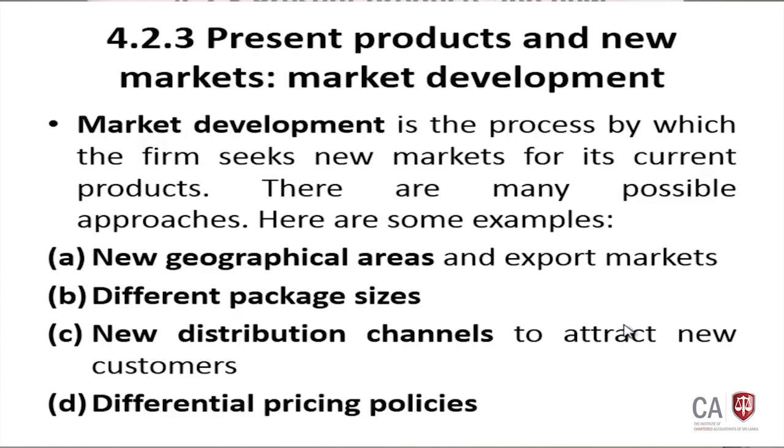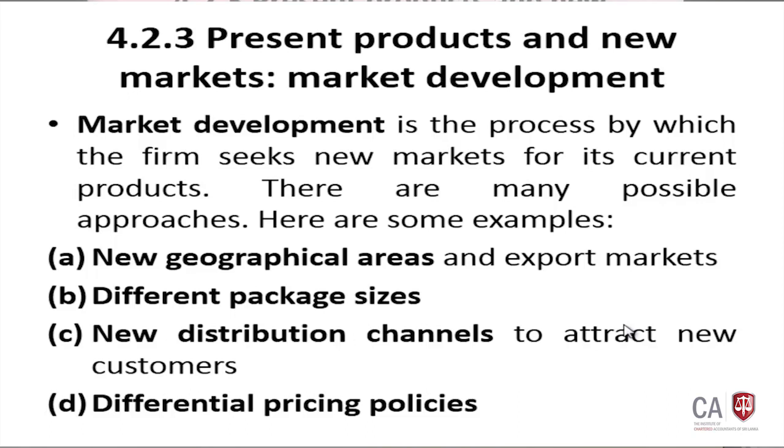Then the second strategy, market development. So what we try to do is go to a new marketplace with the existing products, right. This can be done in many ways. When we say market development, many people think of geographically going to a new marketplace. No, not only the geographical options, there are some more options. Look at the options you have. A, new geographical areas and export markets, that is obvious. For example, at present you operate in the Sri Lankan market, you go to the Indian market.